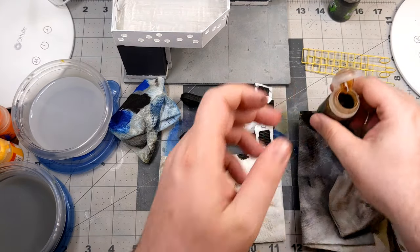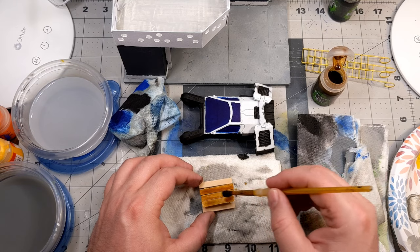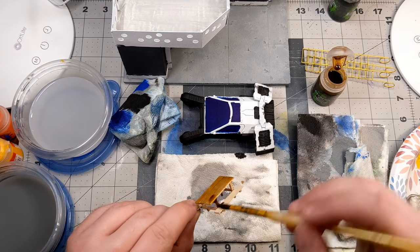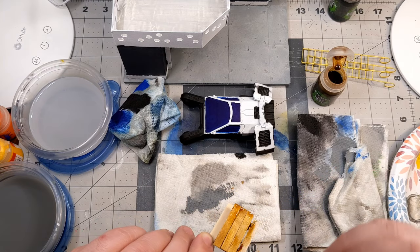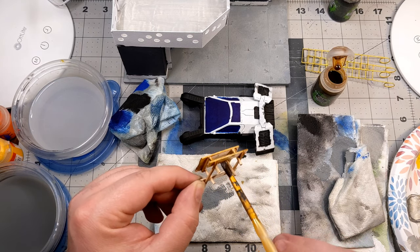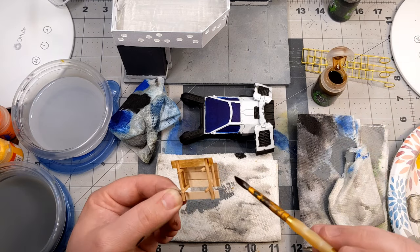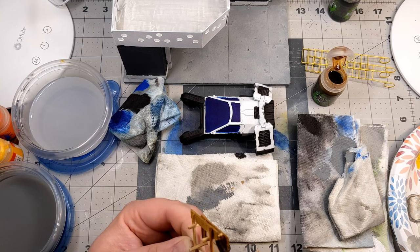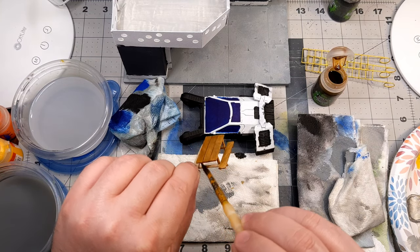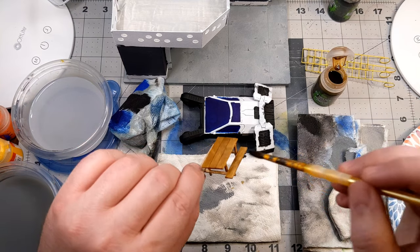After I've got the trash barrels done, the next thing is the picnic table that I built using coffee stirrers and toothpicks. I want to make it look like natural wood grain without covering up the detail of what I've already done. So instead of going into a crazy amount of detail painting this, I just give it a heavy wash with Seraphim Sepia from Citadel. What this does is bring out the natural wood grain in the coffee stirrer without having to add any extra texture with a hobby knife. I just paint this on real thick and it gives a nice finished product. The only downside to this on both the barrels and the picnic table is that these heavy washes take a long time to dry, so keep that in mind if you're in a rush.